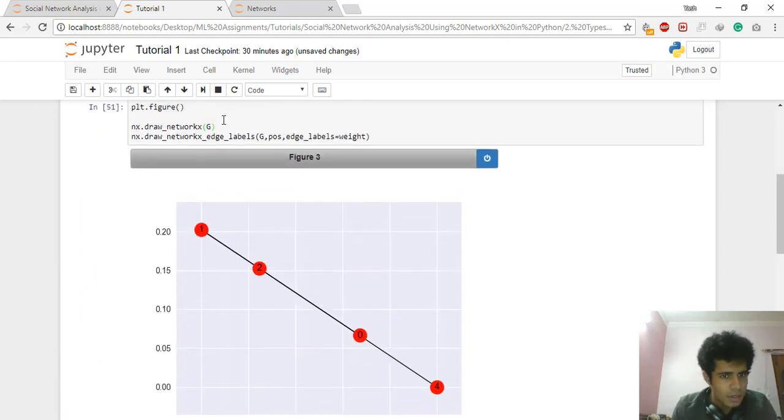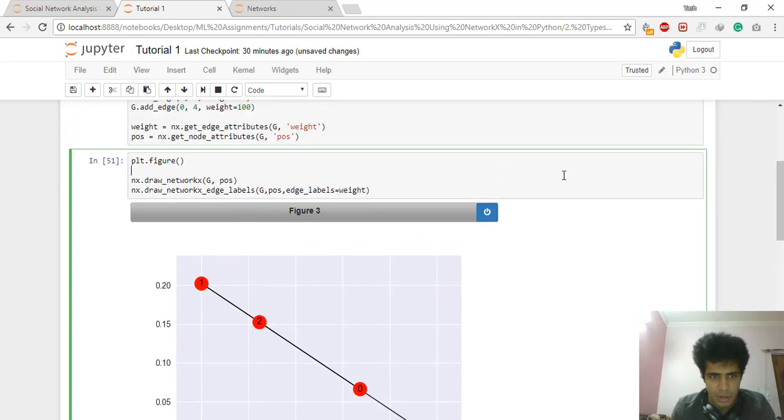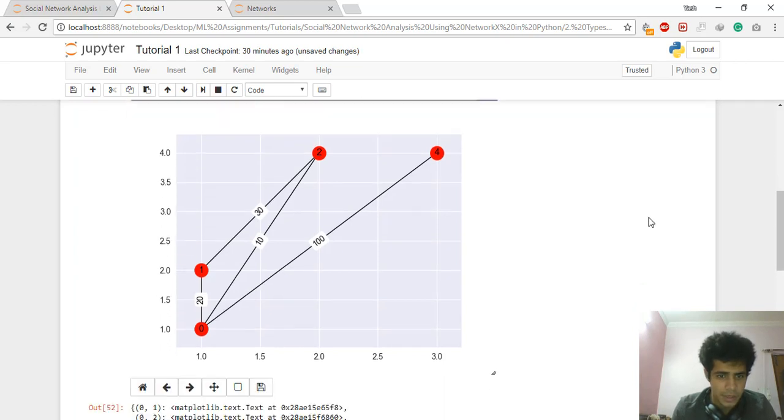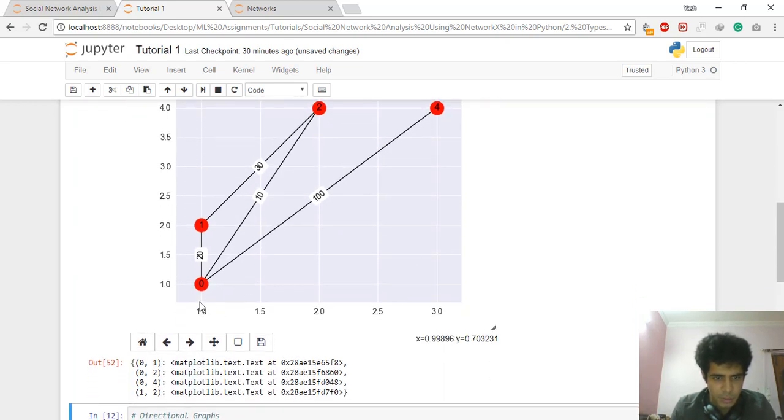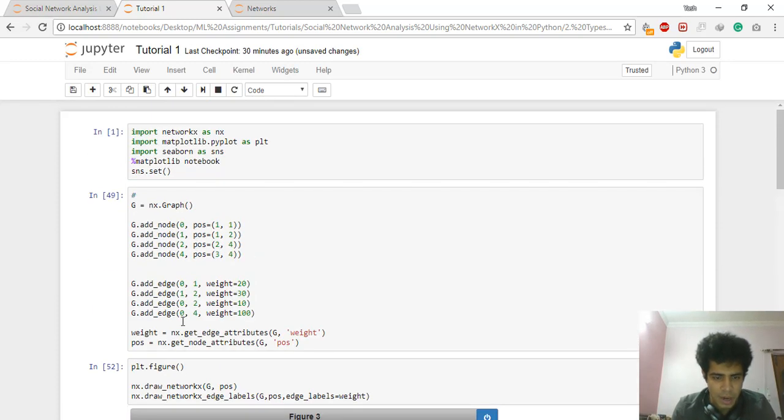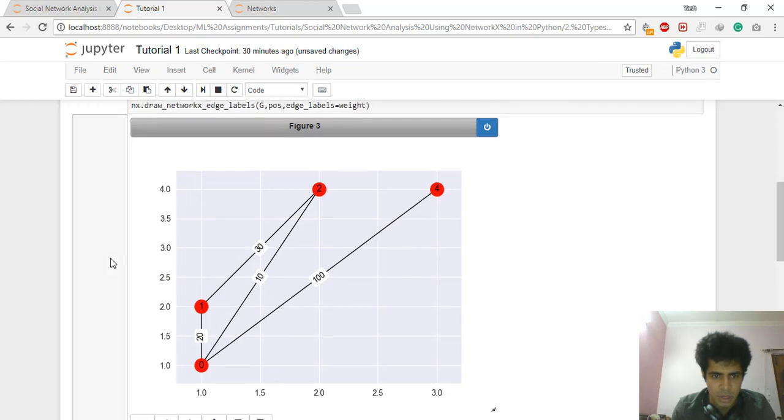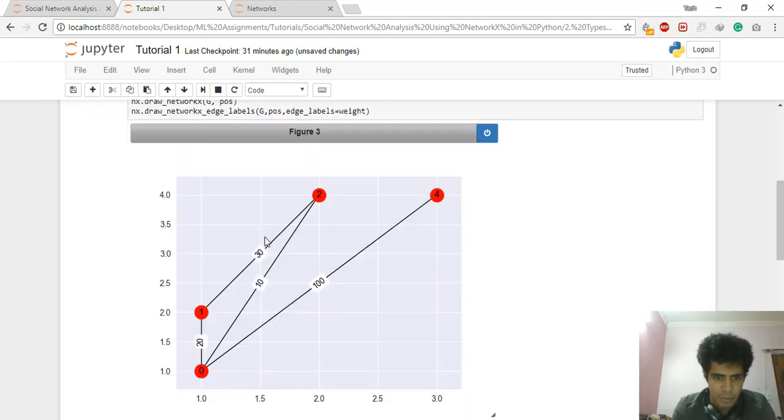Okay, the thing is that we haven't really told NetworkX that when it's drawing the graph, basically that these pause are the same as these pause, basically that the edges are the same in this graph. So really, when you have pause, pass it into both of these and give the edge labels weight, and of course this time it should show. All right, so as you see, there's one node at 1 comma 2, there's one at 1 comma 1. So the positions have been identified and all of the nodes have been drawn on these positions. So this time the graph won't move every time, it'll be in the same position.